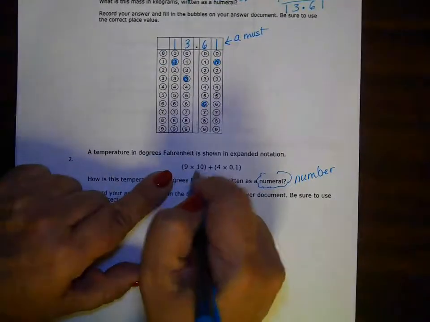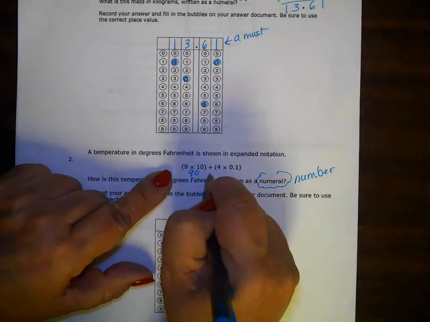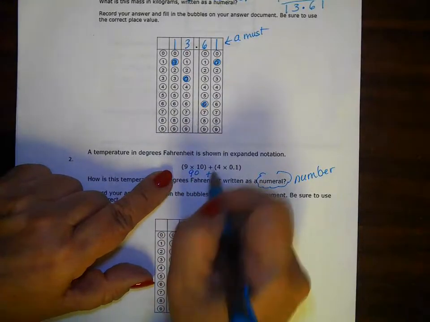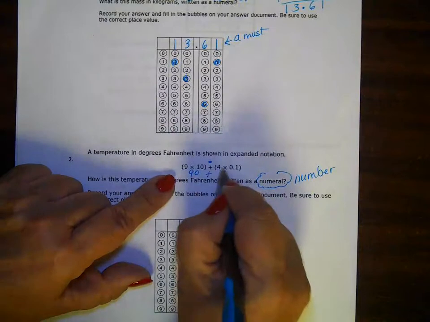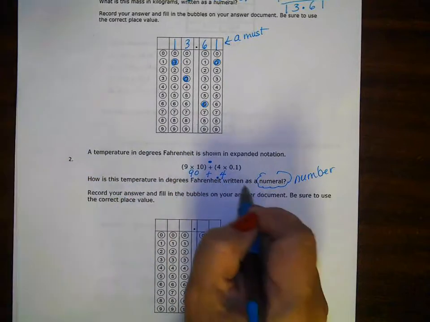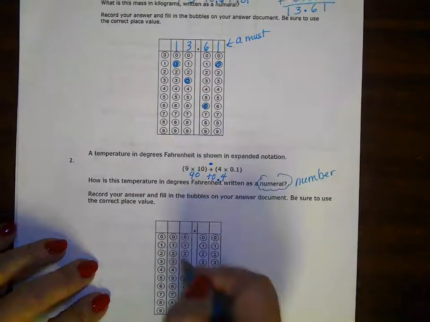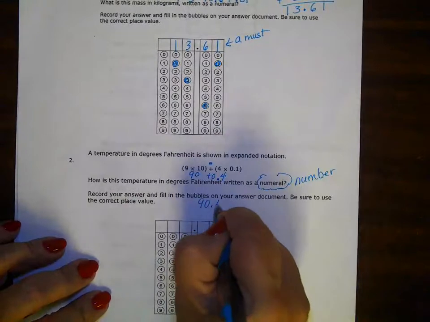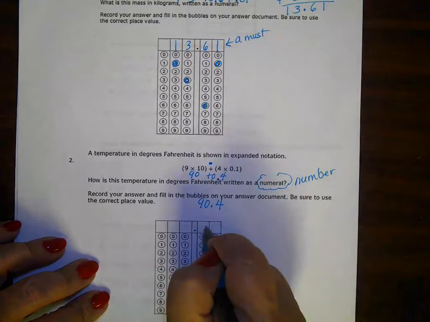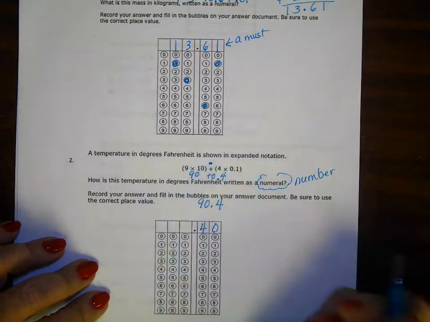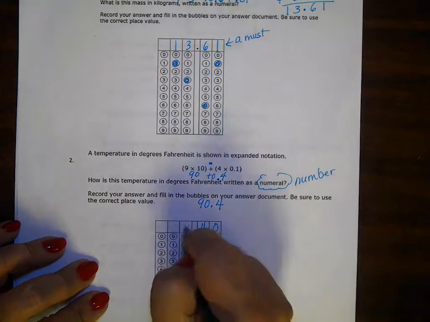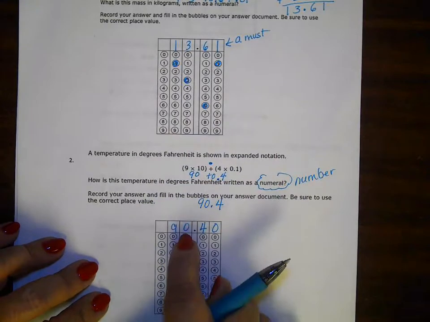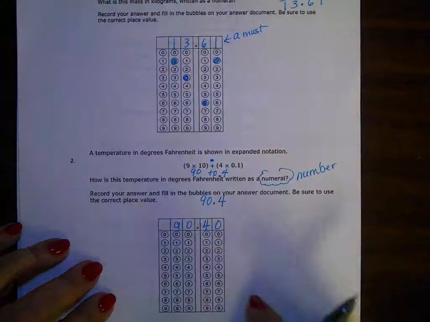So what is 9 times 10? 90. Plus, remember you have your decimal point and your whole number. I am placing my decimal point up there to remind me that that's what's going to be. And then I have 4 times 1 equals 4, and 1 decimal spot right over to the left here. And so it's going to be 90 and 4/10. So that's what I'm going to put, 4, 0. And I don't have to have that 0. That's optional. If I just wanted to put that in, I can do that. 0, 9. But I do need to have the 0 for the ones place because that's for my representing tens.